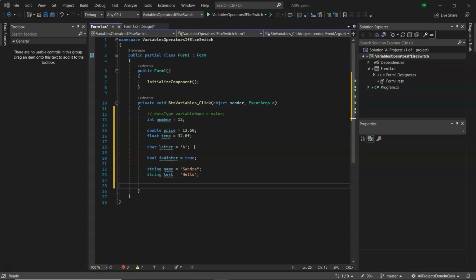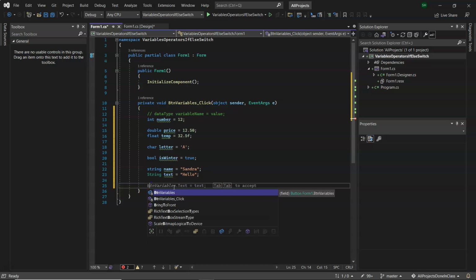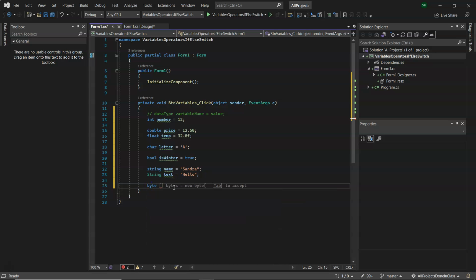And they're the main data types that we'd use. So int for a whole number, double for a decimal point, char for a letter, bool for true or false, yes or no, on or off, and then a string for text. There are other data types there as well. So a byte would be for a number between the range of -128 to +127. So byte will be basically a small number.